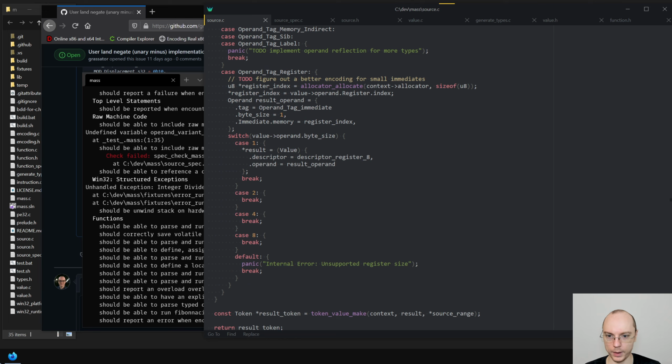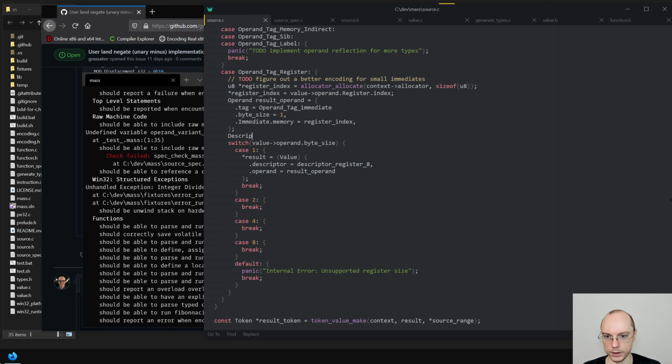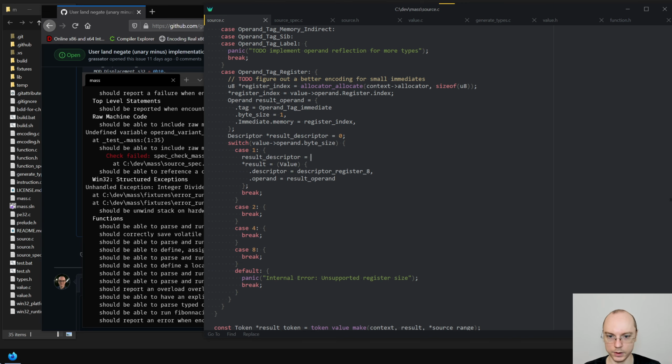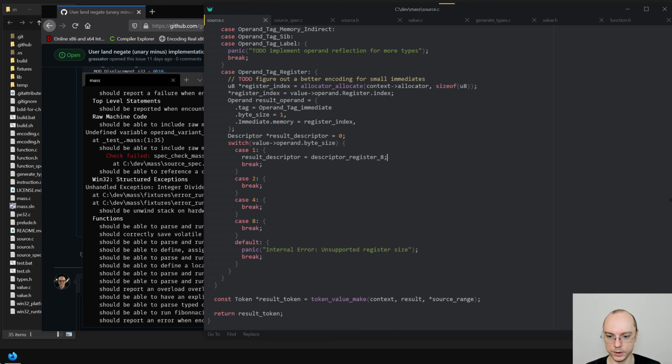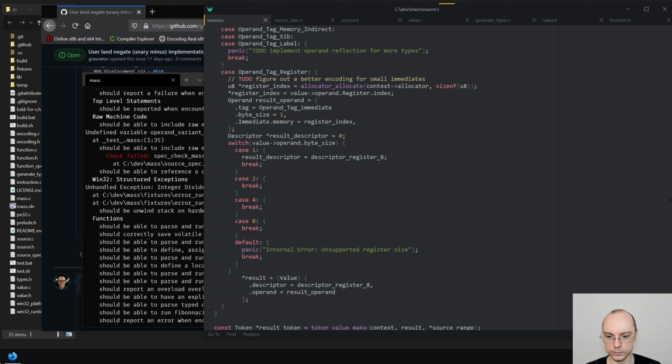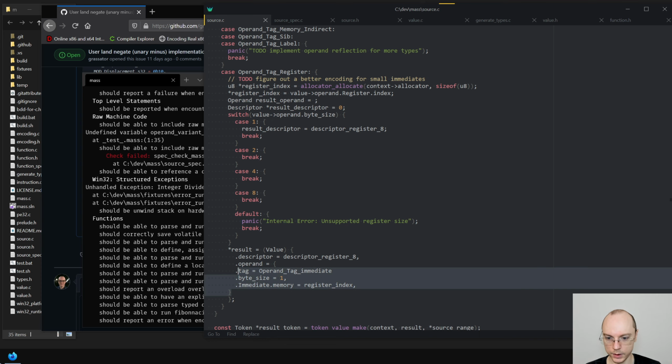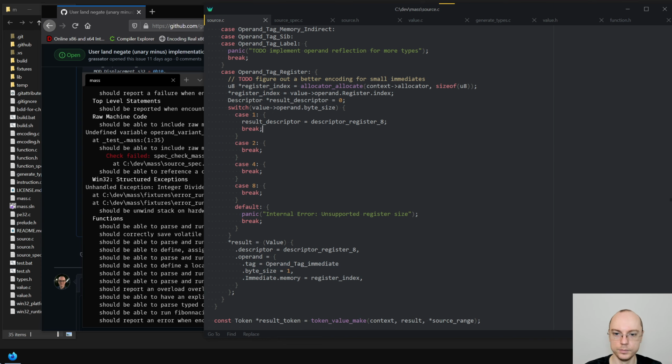Okay. Yeah, I can even do something like this descriptor star result descriptor, and then, yeah, this would be just great. Then I can put this back directly into here.